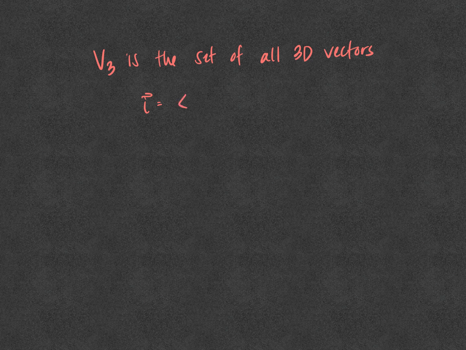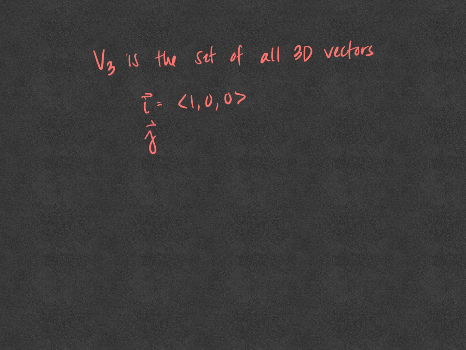Now, since V3 is the set of all three-dimensional vectors, it's something that you need to have heard. So there are three very important vectors. The first one is I. Notice it's a curvy I with a tail, so you can tell it apart, and it is the vector 1, 0, 0.